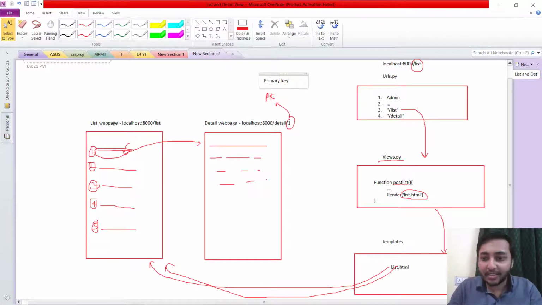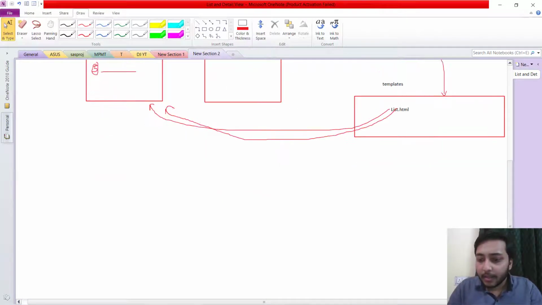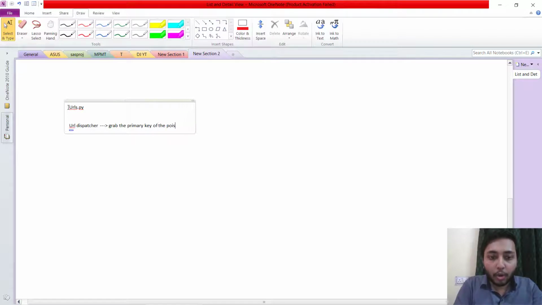Let me try to explain this here also so that you can understand better. In the urls.py file, we have the URL dispatcher. This URL dispatcher will be used to grab the primary key of the post clicked on the homepage.html.